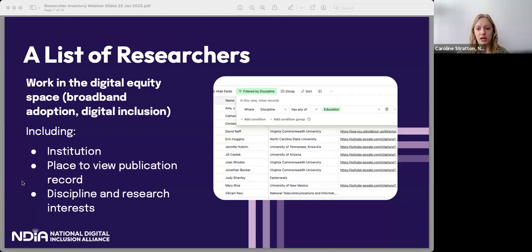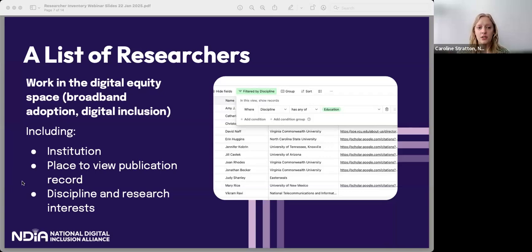A couple of the things that were important for us when we were developing this were these were folks with some sort of publication to point to, in academic literature, or the thing that's called gray literature, that refers to publications that are sort of outside of that space. You might think about things like white papers or working papers, or reports. A couple of the terms were things that we said, yes, they're part of this network, were work about broadband adoption, as well as digital inclusion. So this brings together a huge variety of folks with interests that are really varied.